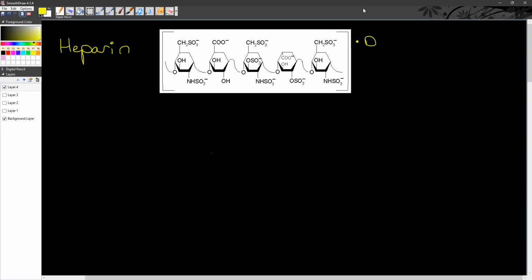So we have a bunch of polysaccharide structures. And what this is going to do is make it extremely water soluble, right? Extremely hydrophilic. And so the ability for heparin to go through the blood is reliant on this very, very water soluble nature to it, right? So in order for it to get to the clot, it needs to be able to go through the water to do it. There's two really big key components to it.